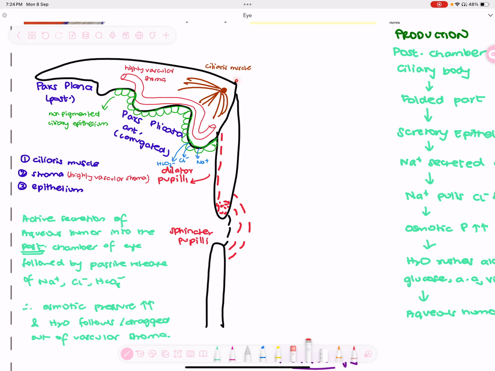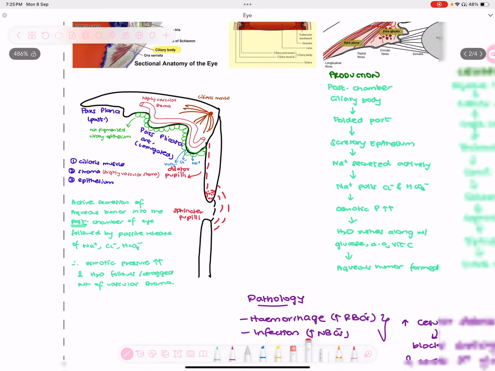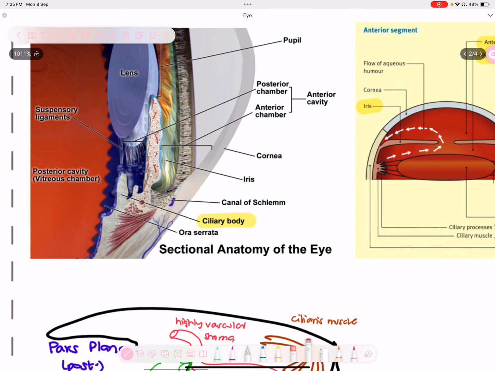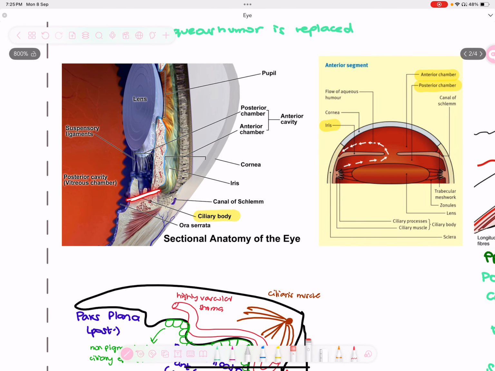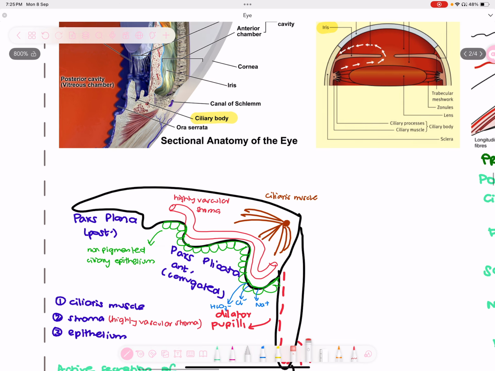When you look at the eye, this is the eye, right? This is the cornea. So this region is anterior and this is posterior. So when you're talking about this anterior, it means that this is pars plicata, and this is pars plana, the posterior region, and it's plain. See, there are no corrugations. It's completely plain. Here you have corrugations, so that's pars plicata. What is this structure? It's the ciliary body. So we're discussing the ciliary body in detail right here. This is pars plicata, this is pars plana because it's plain, and here there are a lot of corrugations.